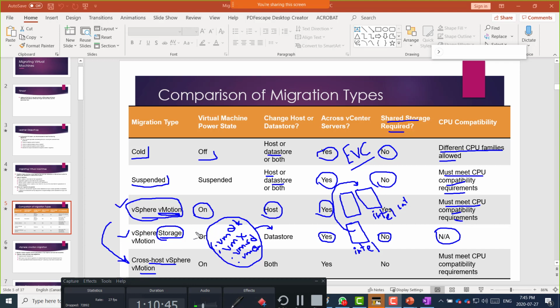So in one session, we're going to change the hypervisor of one virtual machine from one hypervisor to another. And in that same session, first it changes the hypervisor, then it's going to automatically start the movement of the virtual machine files from one data store to another data store as well. So that's two types of movements in one.